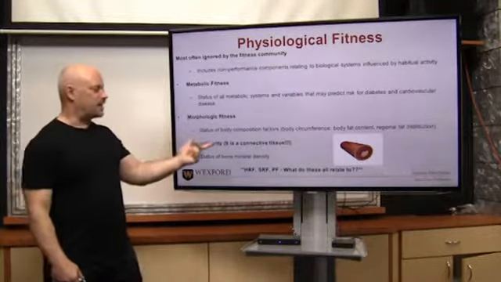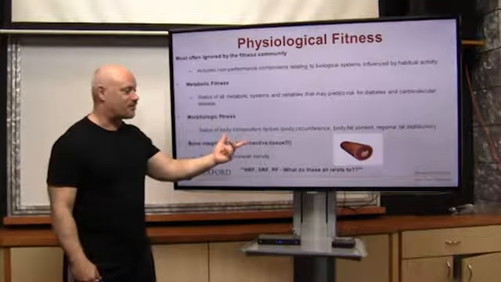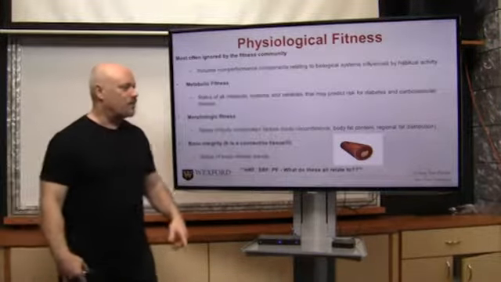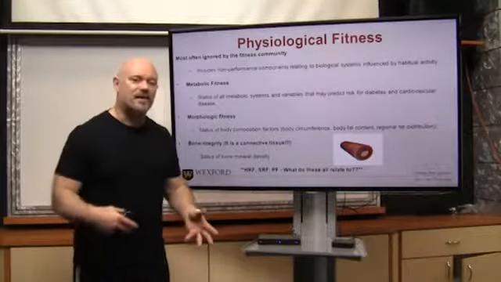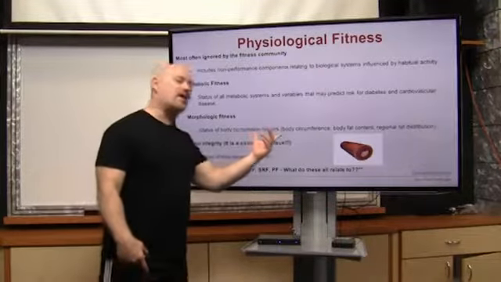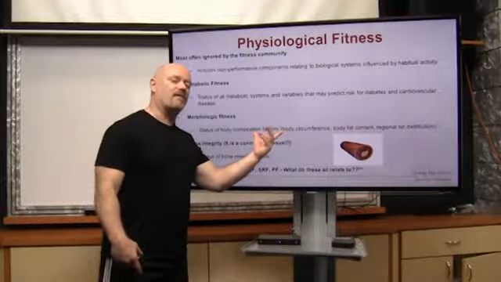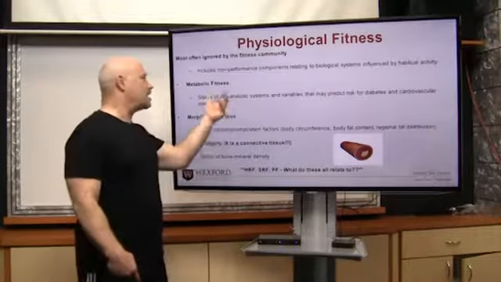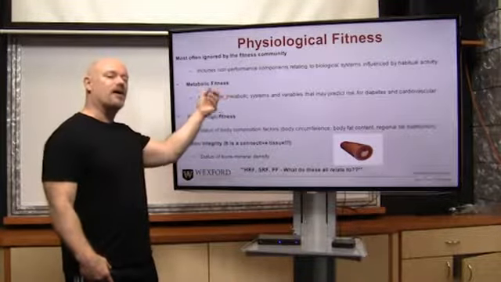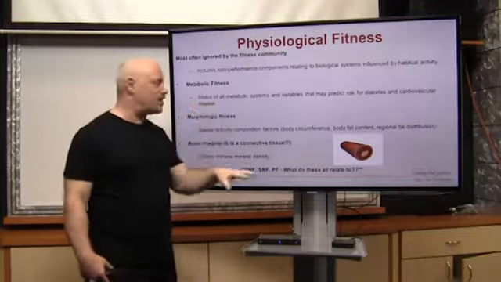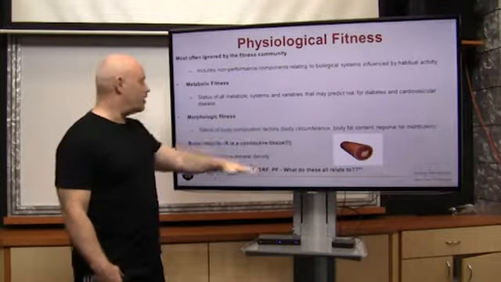Morphological fitness, which is related to status of body composition factor, body circumference, body fat content, and regional fat distribution. If we decrease the level of fat we have in our body from exercising, increasing our metabolic rate with health-related and skill-related fitness, we can decrease this and get rid of it.